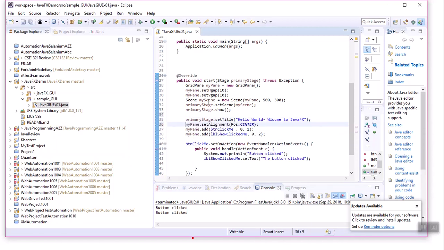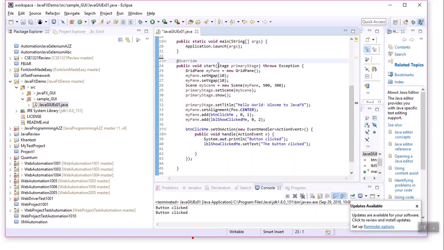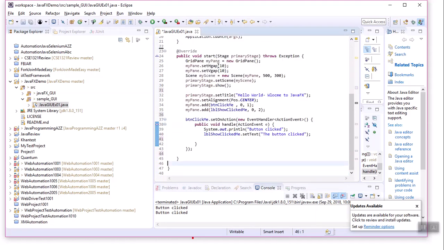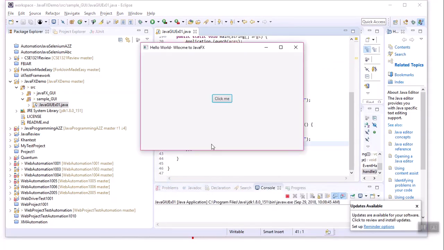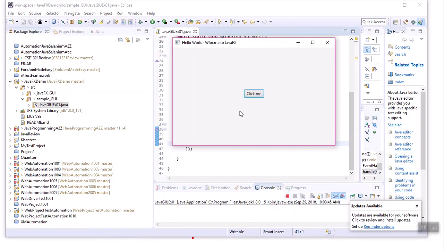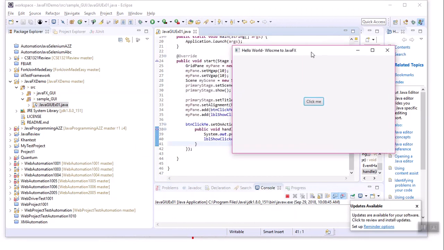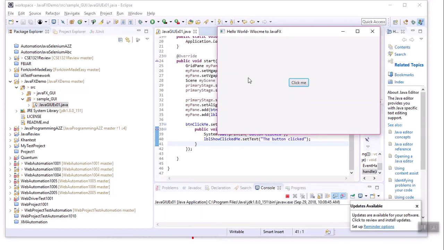If we put center over here, so let me condense it with Control I. Once I run this program, you see my click me button came to the center, and when I click over here, my label will come just right below the click me button.